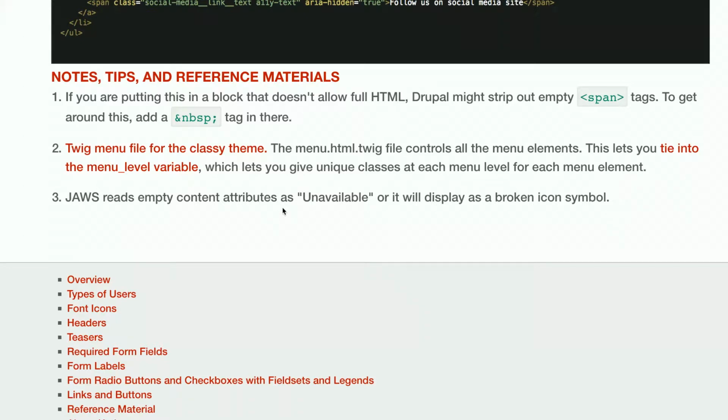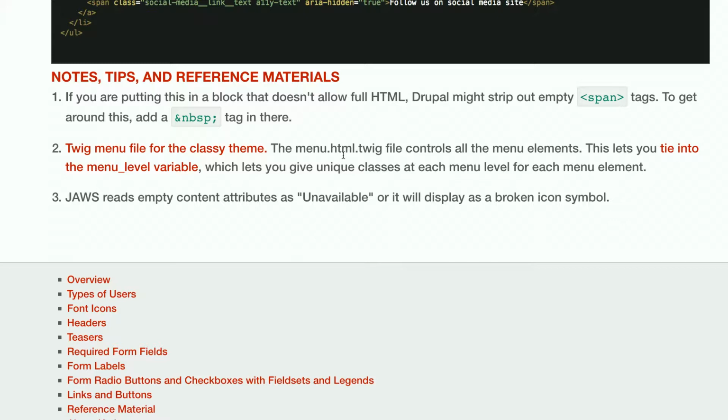Just note that your empty spans, if you're not allowing full HTML, the site might automatically strip those empty spans out. So a way around it is just adding a no break space tag, and it will keep that empty span there. So something to think about. I do have some links in here to some menu templates that we use.